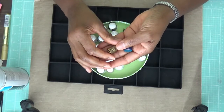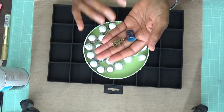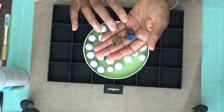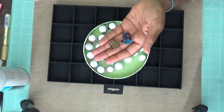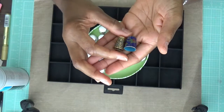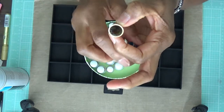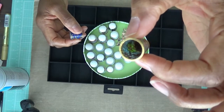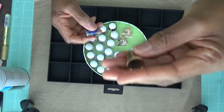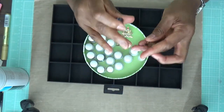Just knowing that he thought about me when he saw them is what makes these so special. Even though I had been sewing for years and years I had never started a thimble collection, but these spurred me to look for thimbles anywhere I travel. This particular one looks like stained glass — you can see through it — and the other one is solid. Both are very pretty, and those are what started my collection.